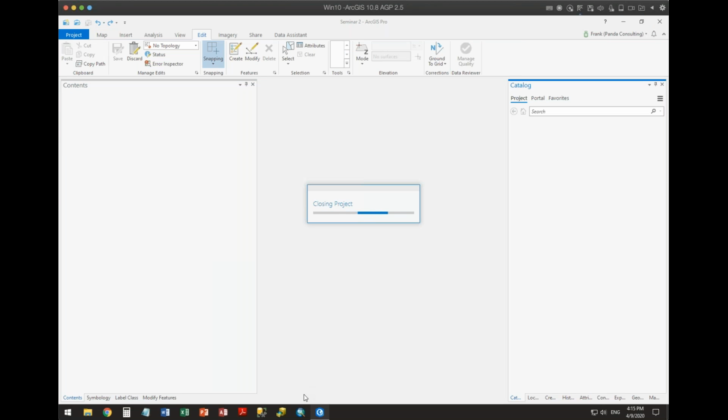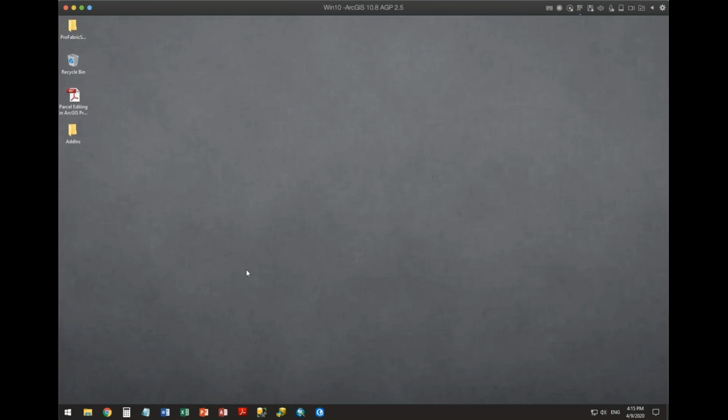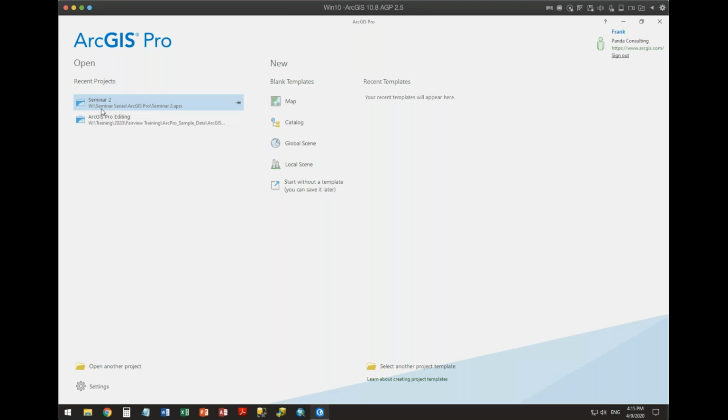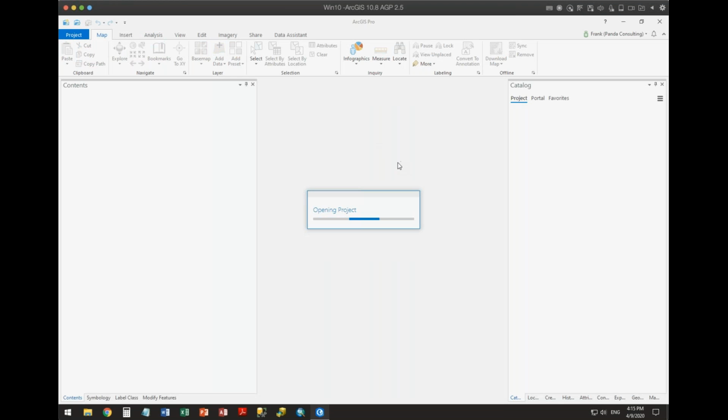Let's real quickly get out and then go in again, and let it release that lock on those shapefiles.